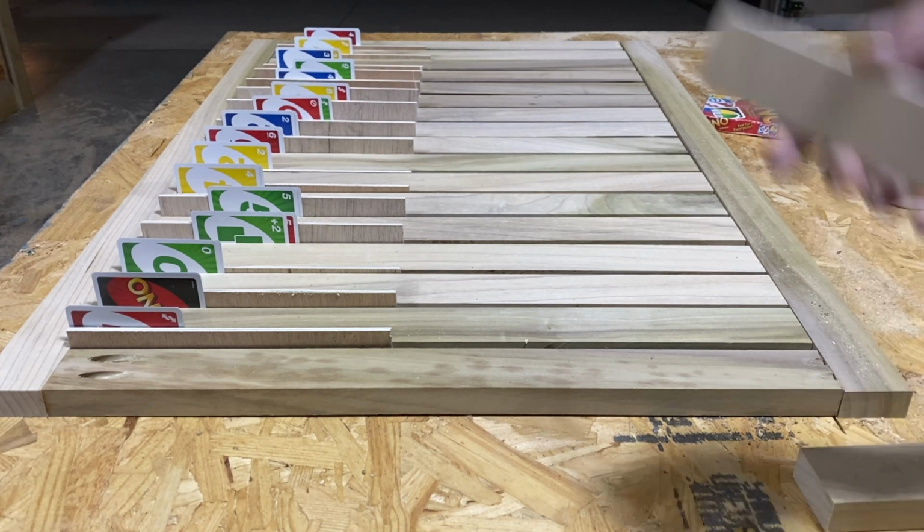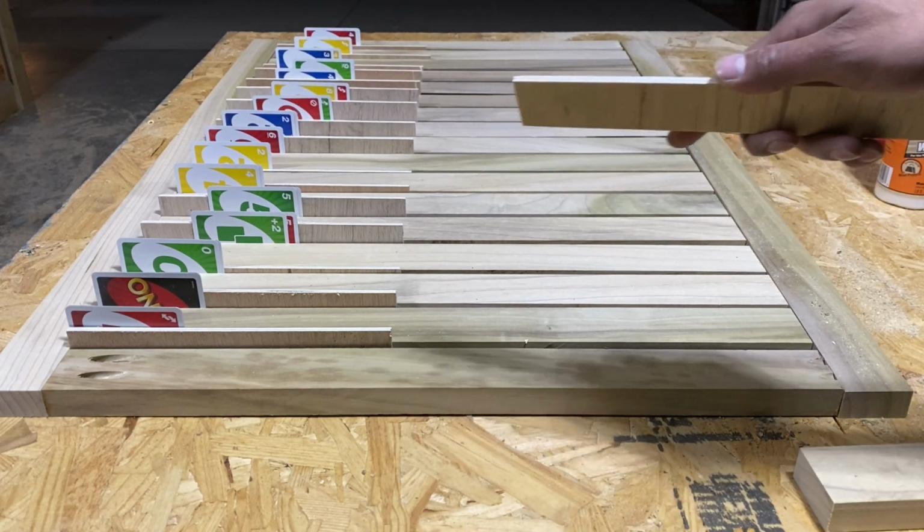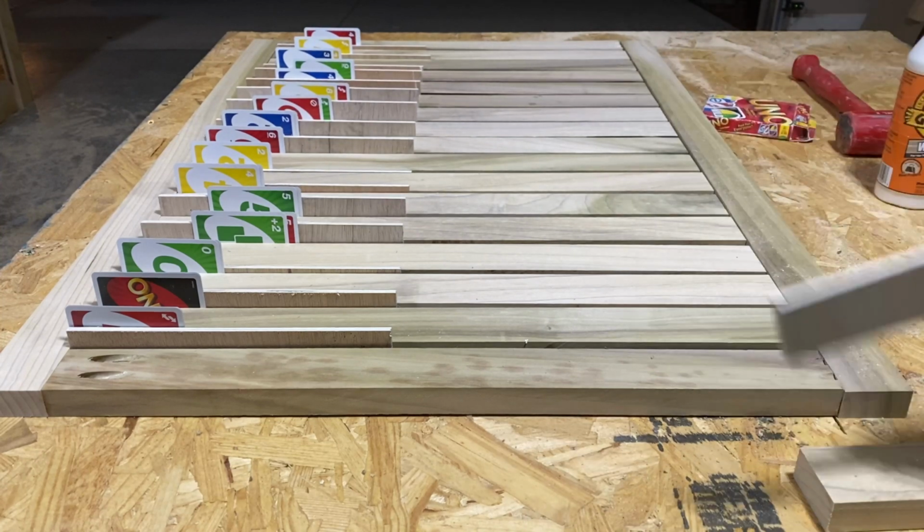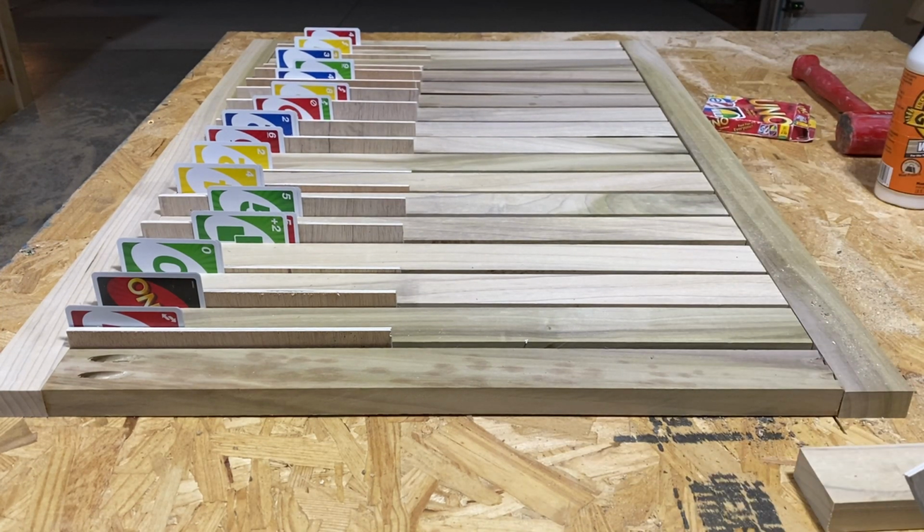So I found out that a 3/16 piece of plywood and 2 Uno cards were the perfect distance. So now we know. Who needs math? I'm just kidding. Kids, stay in school. You do need math.